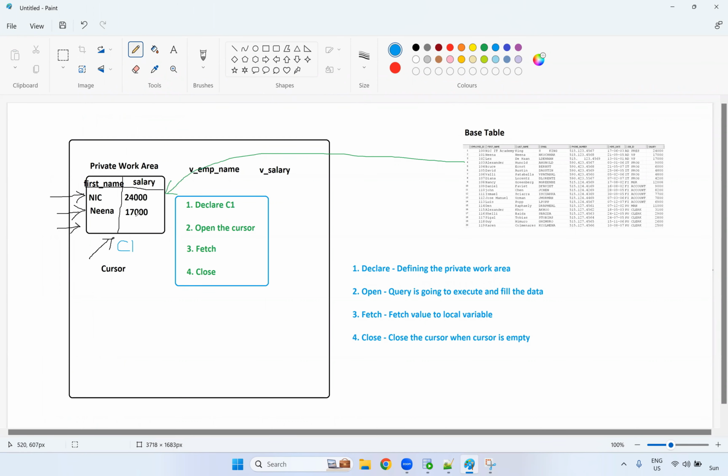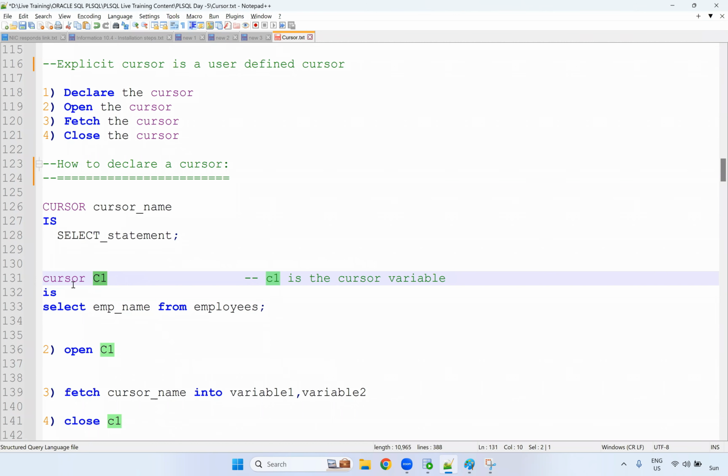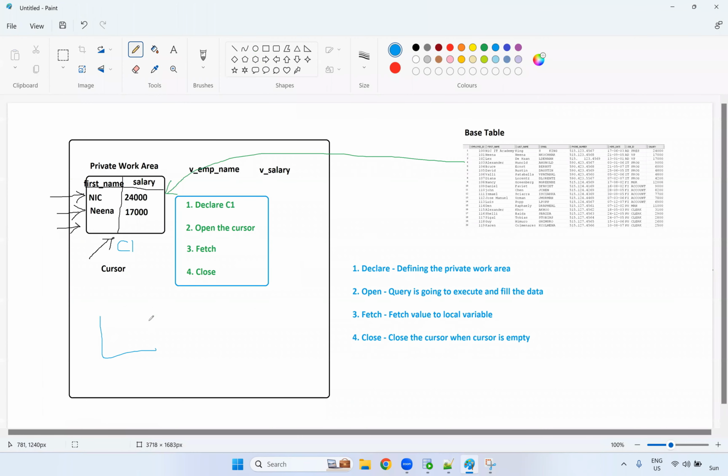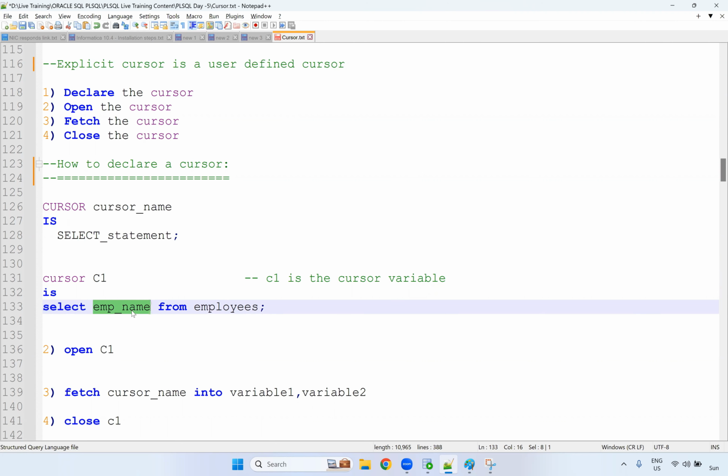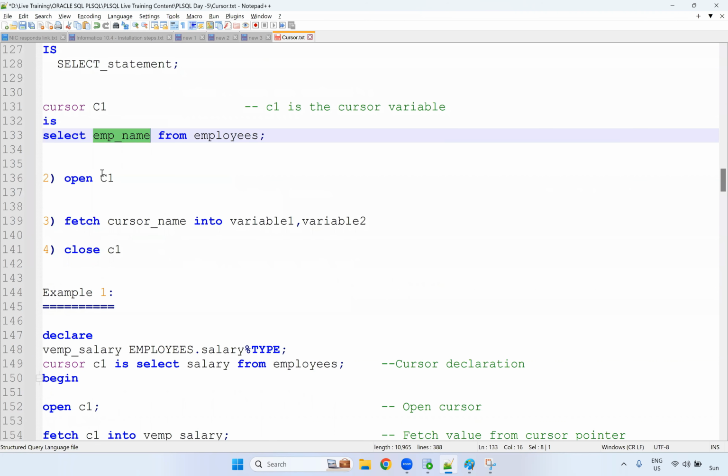Got it? If you make that declaration, CURSOR C1, one work area will be opened in the name of C1. CURSOR is the keyword. I'm selecting employee name alone. If you want, you can select more columns also. We will see that one by one.